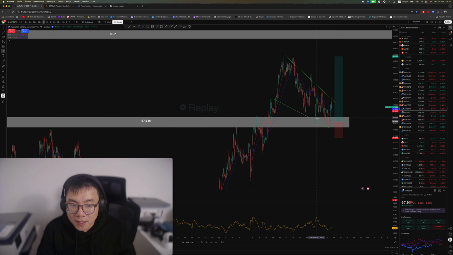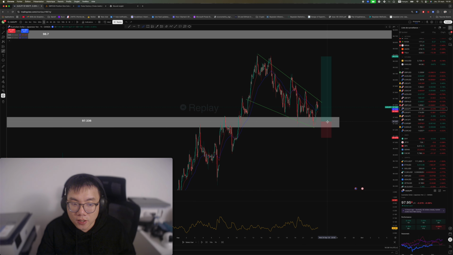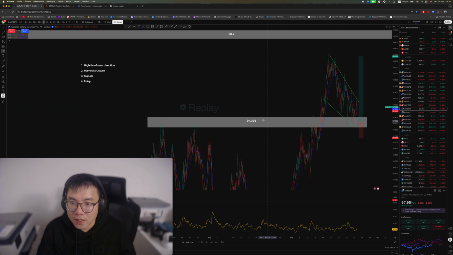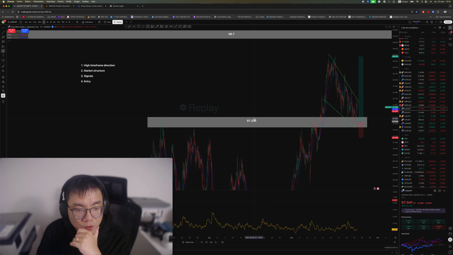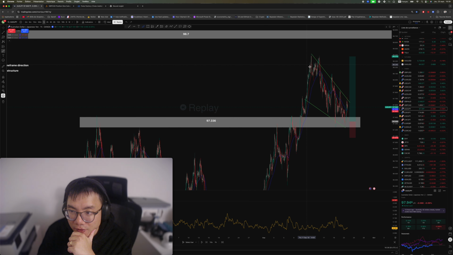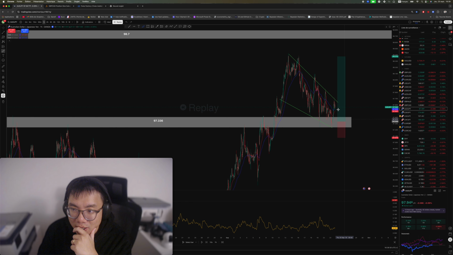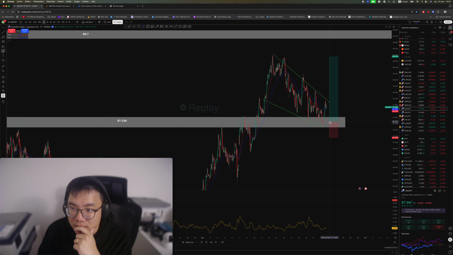But what is nice here, as I said earlier, is that I want to lean toward the key level, right? So basically, we have this key support here, the 97.336, and since the flag is leaning toward this level, I can anticipate the price reaction. I can just put a limit order here so that when price goes down, it's still in the flag, right?